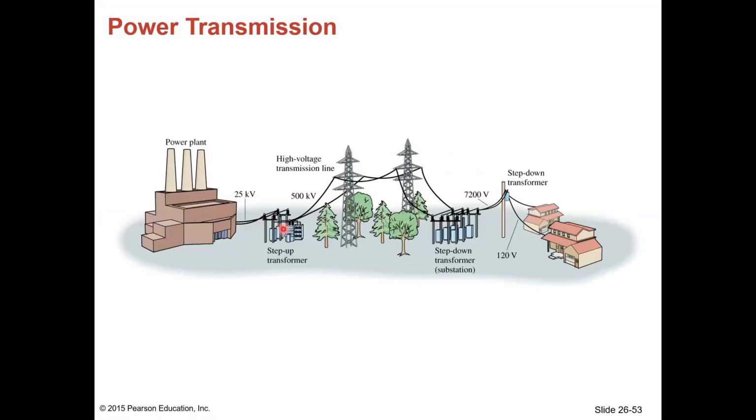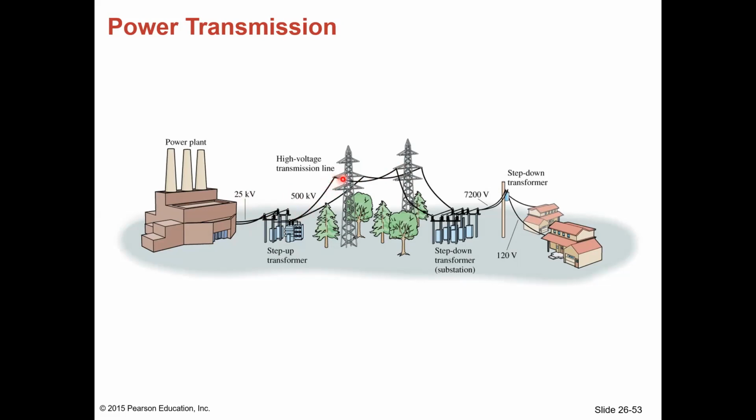So where does it come in handy? Well, we couldn't have modern day electricity without the transformer. You have the power plant, which is producing all this electricity. It goes to this substation here. In that substation, we have all these step-up transformers, which take it from 25,000 volts, which is already pretty high, to 500,000 volts. And we need it to go to such a high voltage because it's going to travel such a long distance, right? With longer distance comes more resistance in the wires here. And so we need to make sure we have a good voltage to send that current such a long distance.